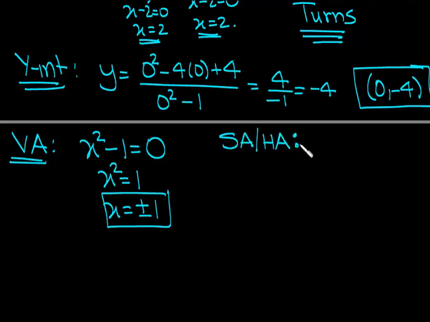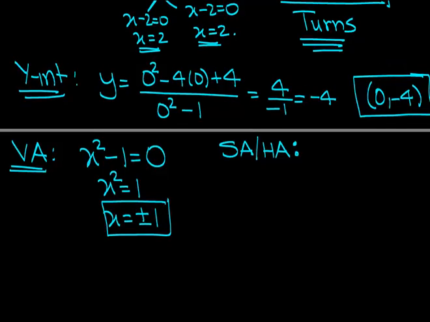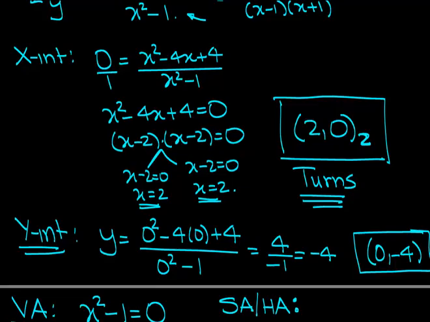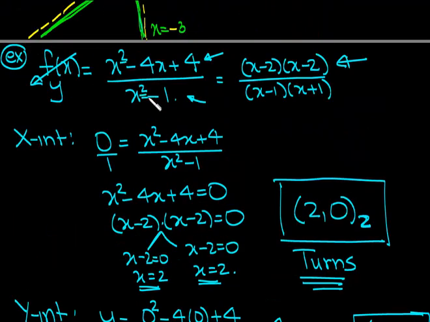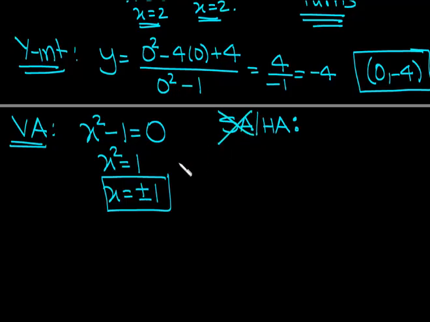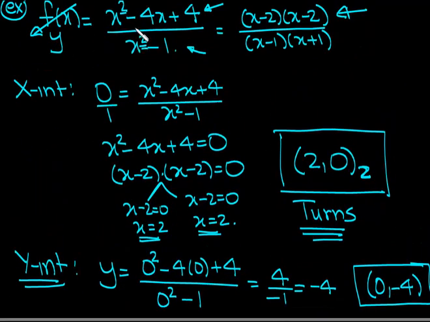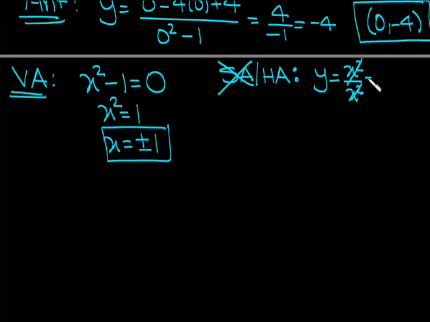So let's go back and check the degree. If the degree of the numerator is exactly one more than the bottom, then we have a slant. In this case, the degree of the numerator and the denominator are the same, so we must have a horizontal asymptote. So to find the horizontal asymptote, what do we do? We keep the dominating term. What's the biggest term on the top? x squared. What's the biggest term on the bottom? x squared. And when I say biggest, I'm talking about when x gets bigger: if you take the biggest number you can imagine in your head and square it, that's going to be bigger than any other terms. So that's what I mean by dominating terms. The x's cancel, so we just get a 1. So the horizontal asymptote is the line y is equal to 1.